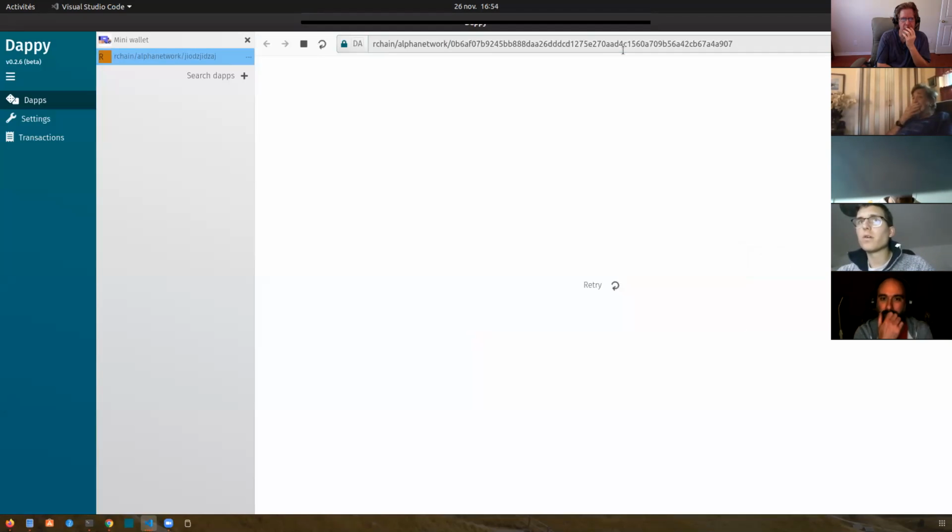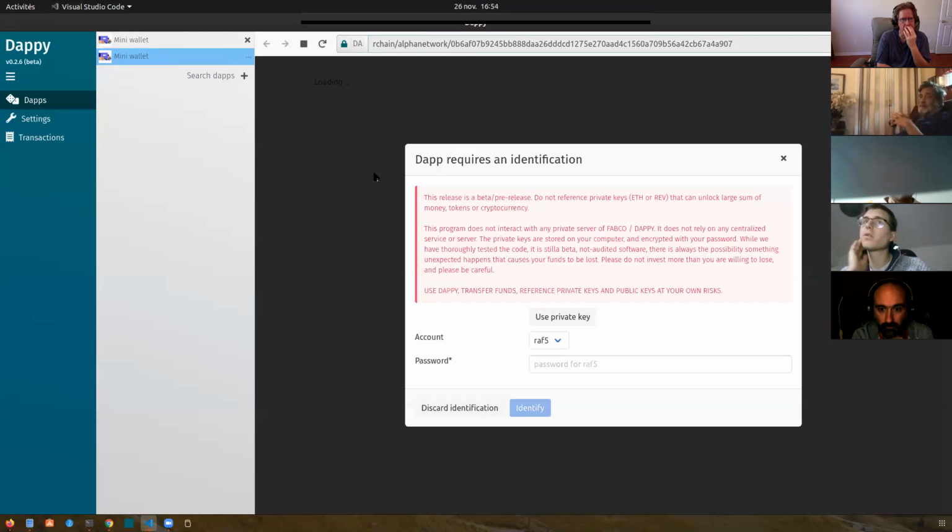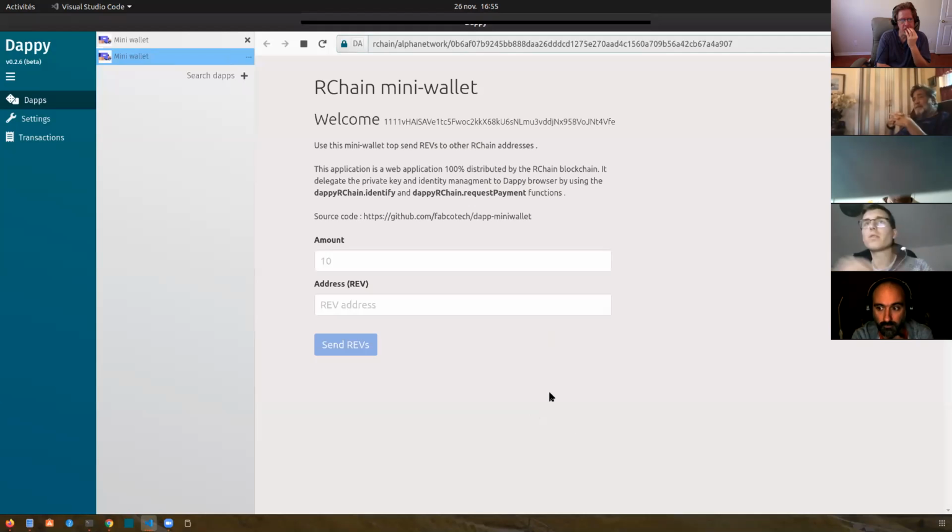So hitting enter just does a listen data at name, and right now you'll see that it takes some time. Maybe it will not load at all. Okay, it loads. So that's great. It loaded. This is a testnet-linked Dapp. So it works, but it's kind of random how much time it takes. But right now it seems great.